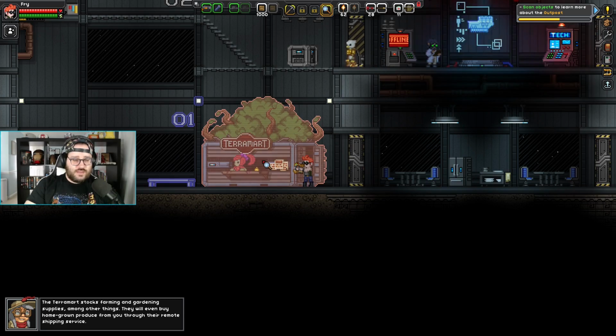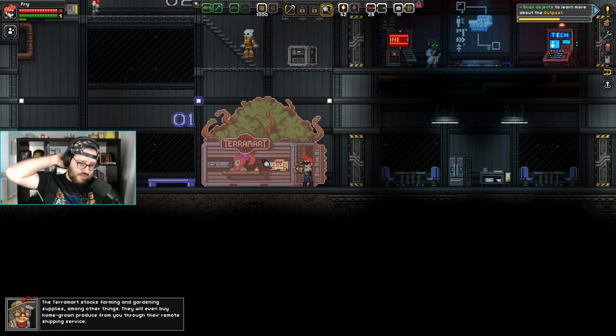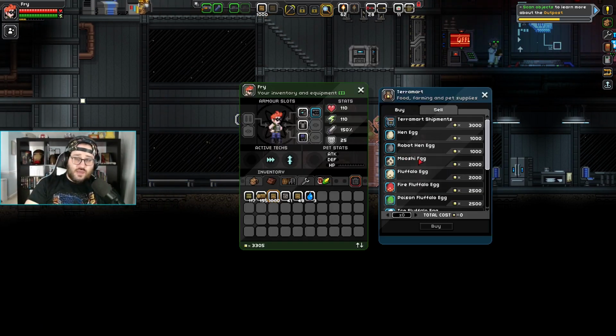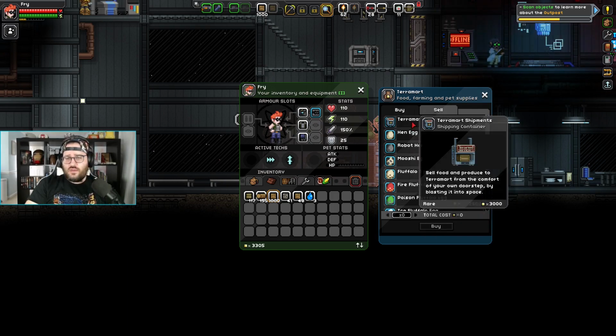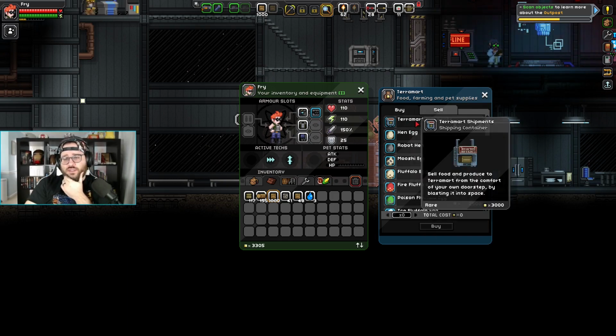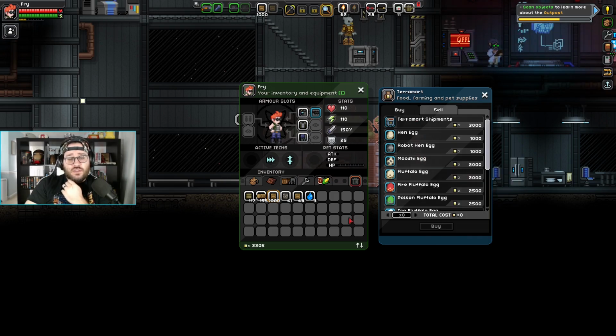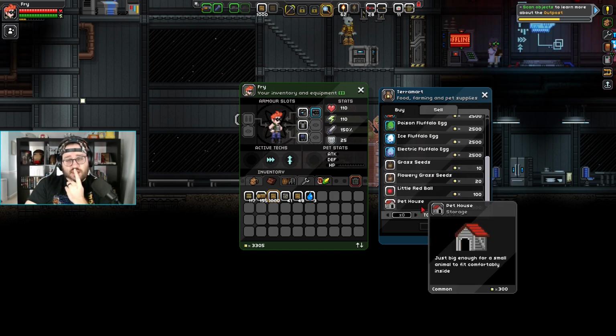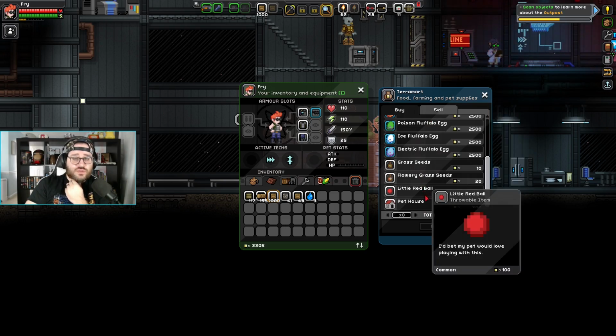Wait, Terramart stocks farming and gardening supplies, among other things. They'll even buy homegrown produce. Well, we could actually use that. Shipments. That's nice. We could afford that, too. Pet house.